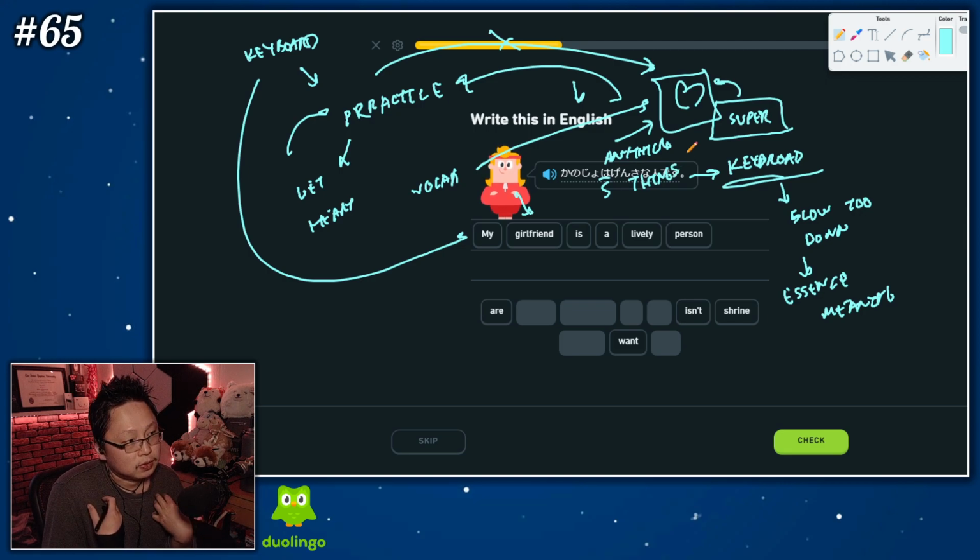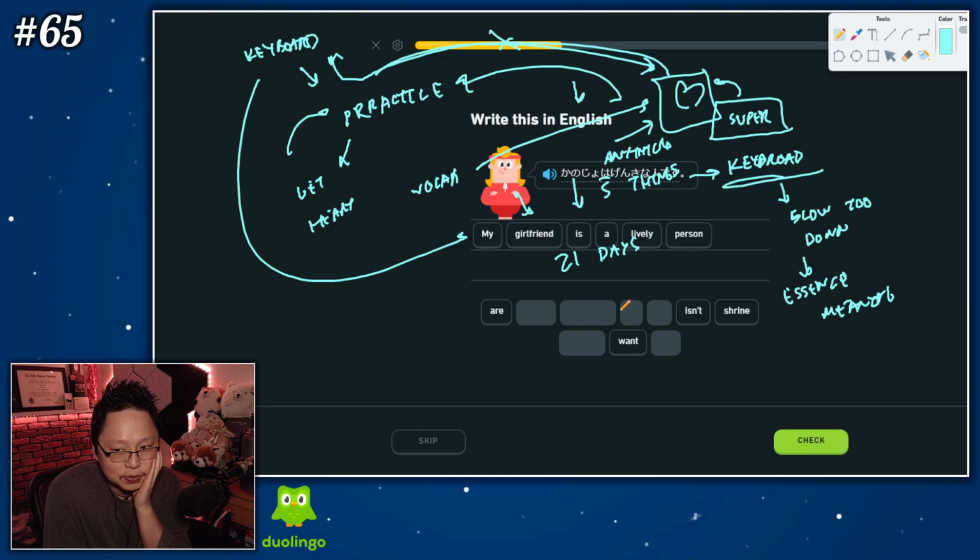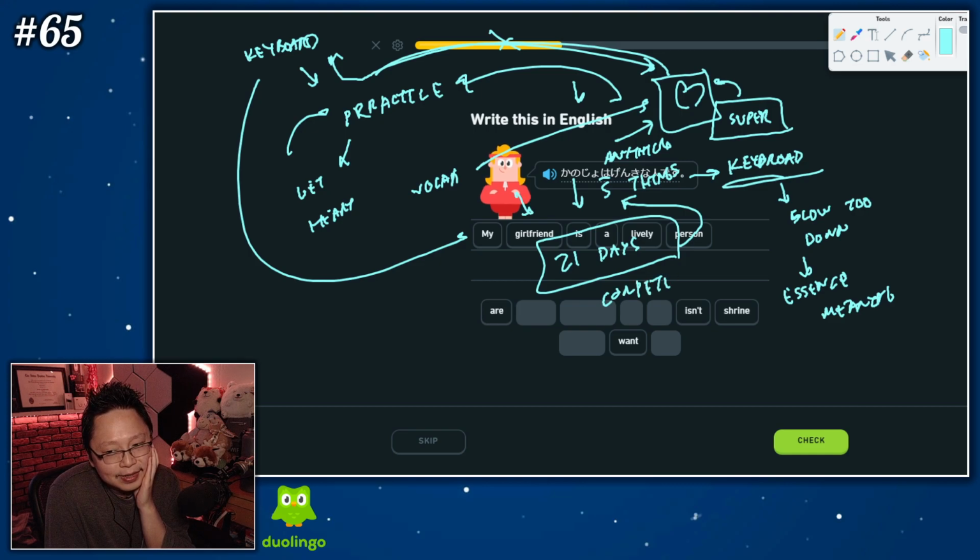I have the choice to say, I should take more risks. I should go faster. So then I risk making errors, and then it helps me reinforce keyboard. But in the last, I'm going to say the last 21 days, and that's why it feels like I haven't used the keyboard function, is that I haven't missed more than 5 things in the last 21 days. So does that mean my competence is up? Or not?